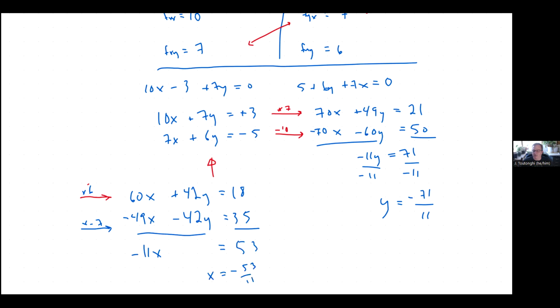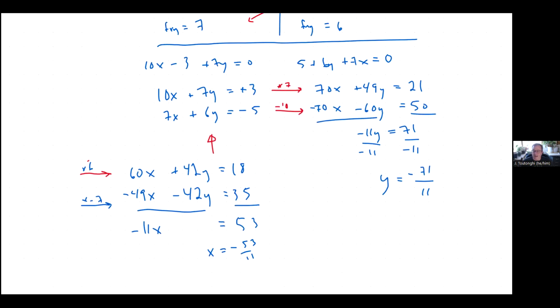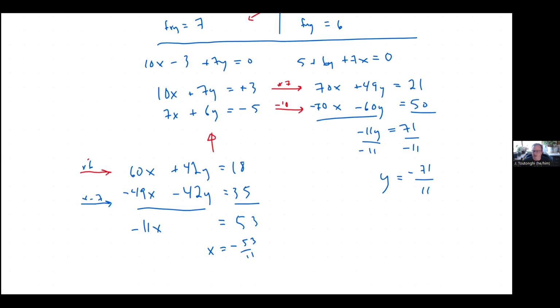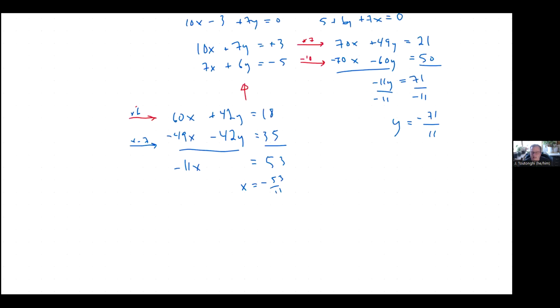And that's the part I think that most of us will not have done for a while, is solving a system of linear equations using elimination. So I didn't do this in class because we had a nonlinear system. So there's a linear system giving us kind of icky rational results, but not a big deal. Our critical point is at negative 53 over 11, negative 71 over 11.